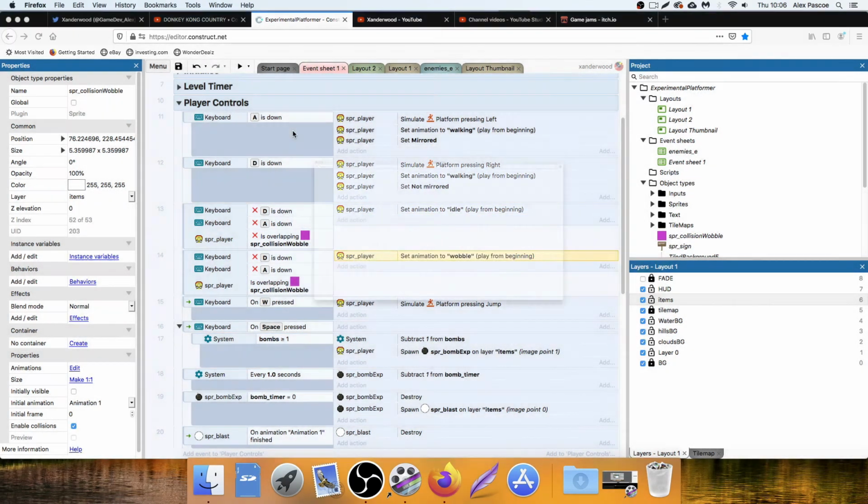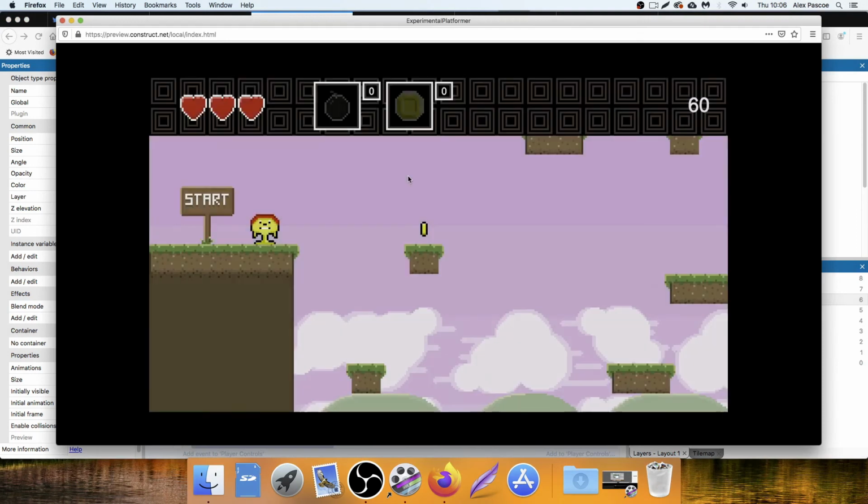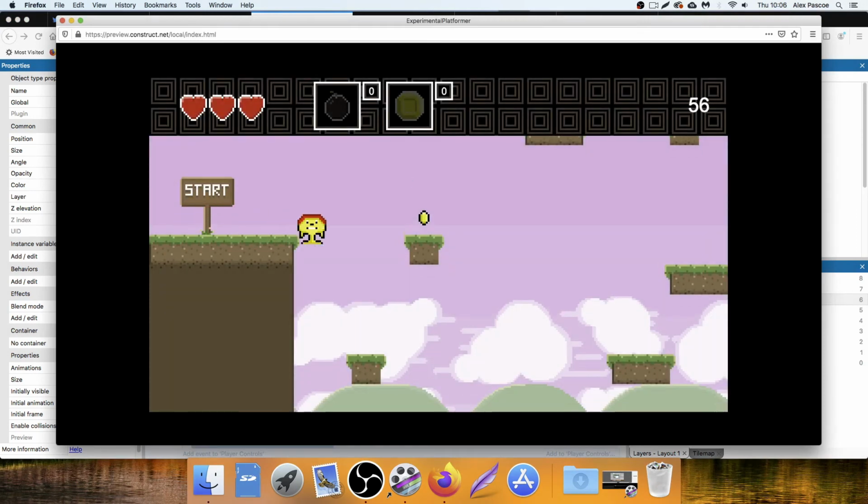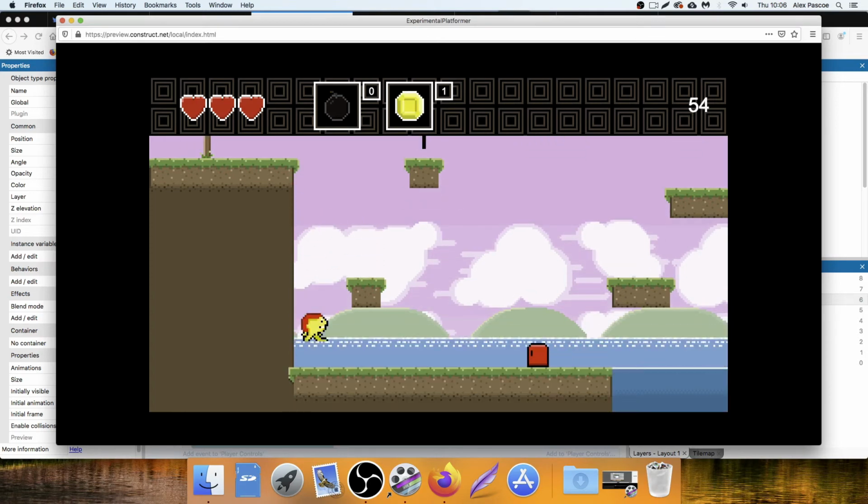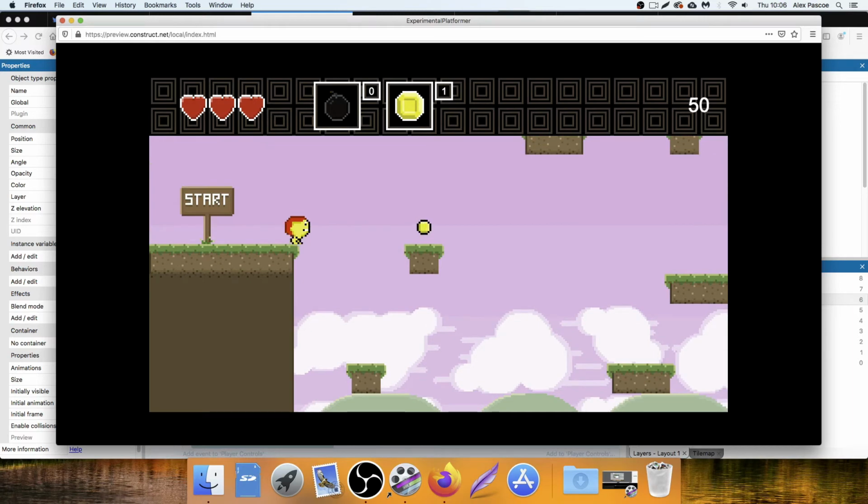And let's try it out. There we go. Wobble over there, walking. Oh, walk straight off the edge. There he is. He doesn't want to fall, but now he's walking away. Yeah, I think it could be a little bit more sensitive, right to the edge. Like he's wobbling here, which is not really what I want.